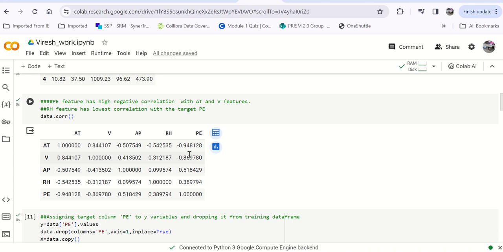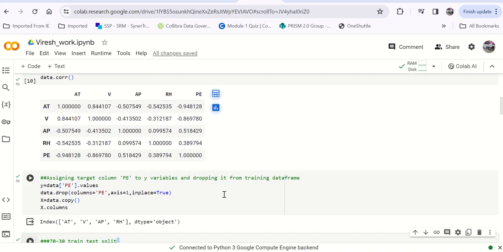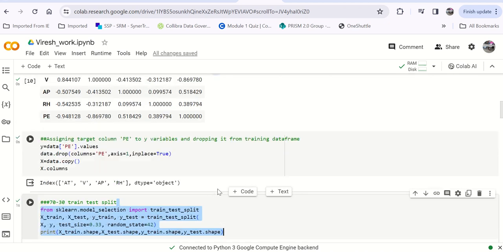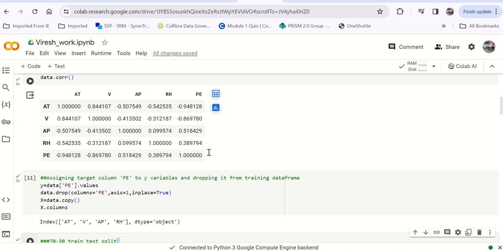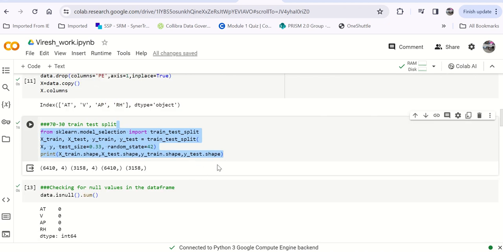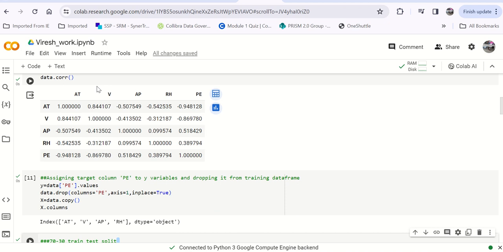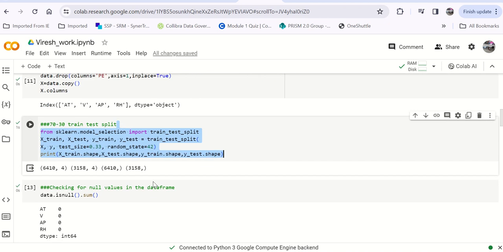Now, since PE is basically the answer or target we are expecting, I'm calling PE the Y variable and trying to run the different codes. Out of these five features I have removed PE and am just running the correlation between the remaining four fields: AT, V, AP, and RH.